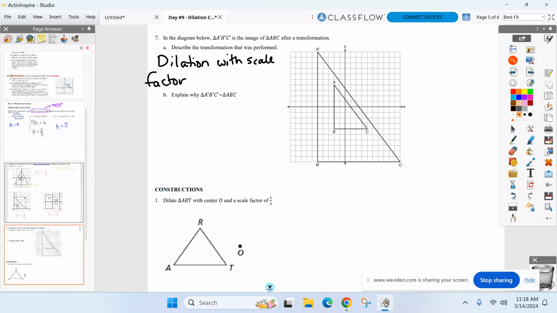And remember, try it on a couple points. Here's my issue. If you do it on A, (-2, 4) to A prime, which I think is (-5, 10), you find the scale factor for that, but don't assume that's the scale factor, because what if I'm not centered around the origin? To confirm that, I would do B and B prime and make sure it's the same scale factor, because if it is, we definitely know it's centered at the origin. All right, if you can multiply by the same number. So just don't be satisfied with A to A prime. At least try B to B prime as well before you tell me the scale factor.